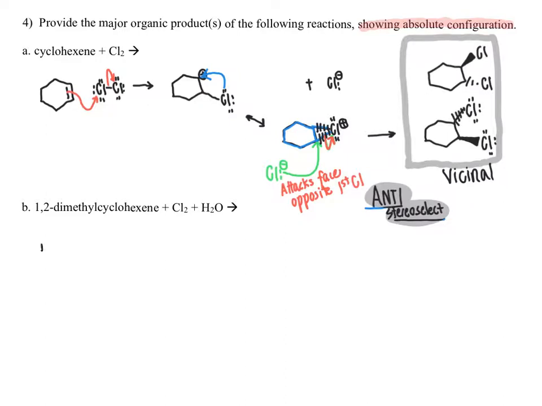In part B, we just mix it up a little bit by changing our organic starting material and changing exactly what we're reacting with, but we're going to go through the same sort of process here. So 1,2-dimethyl cyclohexene, put our methyl groups in there, reacting with chlorine and reacting with water. Our first step of the mechanism is going to be completely analogous to what we did up top here. That is where we will be bringing in our chlorine.